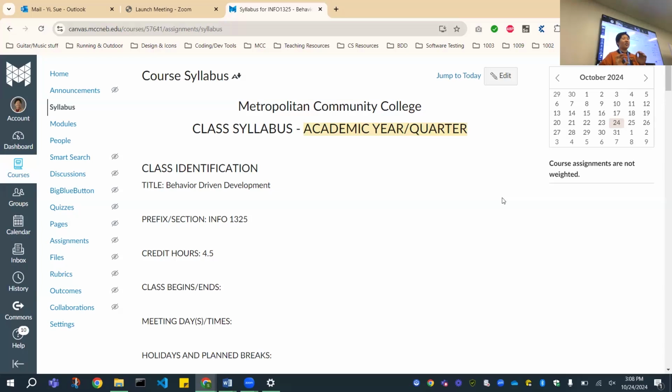Having the syllabus built into Canvas is nice. It's helpful for the students, because we don't want to assume that they have the means to open a PDF or a Word document. Also, the instructors don't necessarily need an external copy of your syllabus. They can just get a shell, and then they have the syllabus built in.